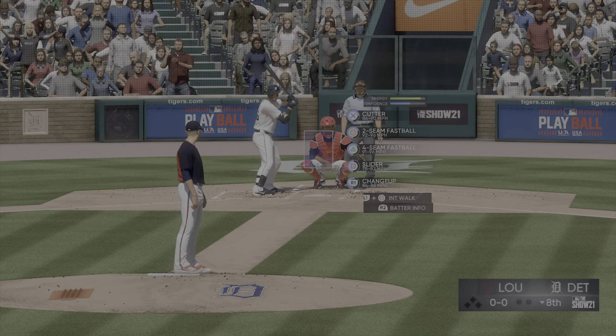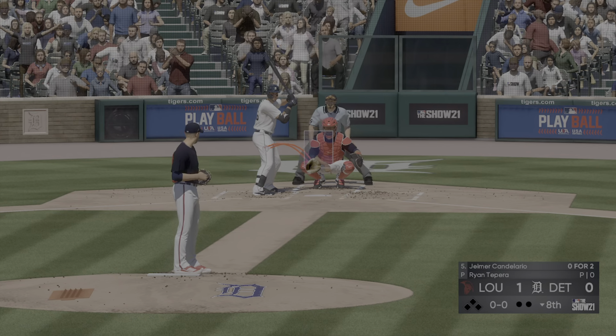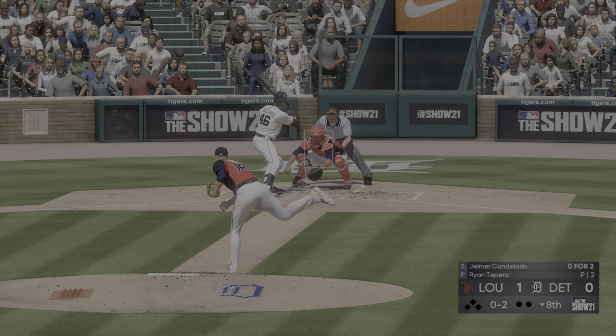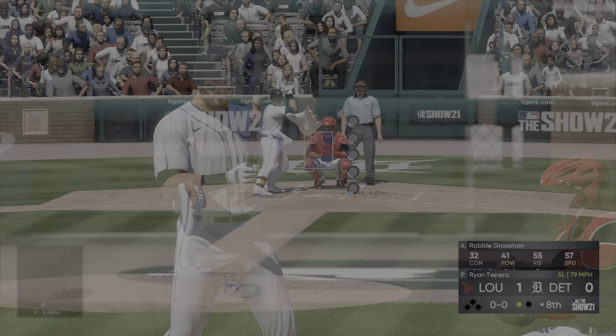Ryan Tepera is on to pitch out of the bullpen in the bottom half of the 8th. So now to the plate, Jeimer Candelario, as he'll try to hold back on the swing, but he went around for the first strike. And it's fouled away. Swing and a miss on the slider, and that's out number 1.